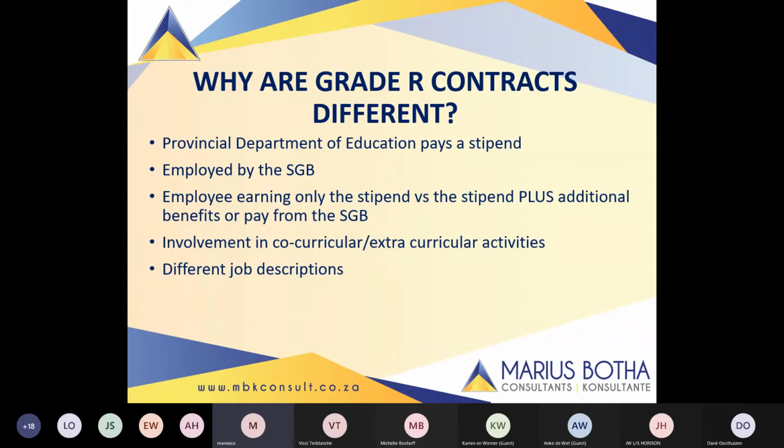The stipend actually was increased severely because of negotiations that took place at the LRC, where the government is actually striving to pay a stipend equal to a post-level 1 salary, less 30%, 37% for the benefits of the permanent appointed departmental educator. So they moved to that point and increased the stipend significantly, and so SGBs have to decide, are we still going to pay over and above that a certain amount?